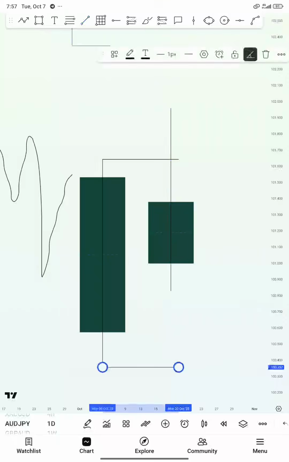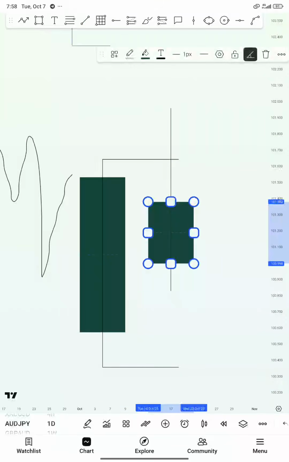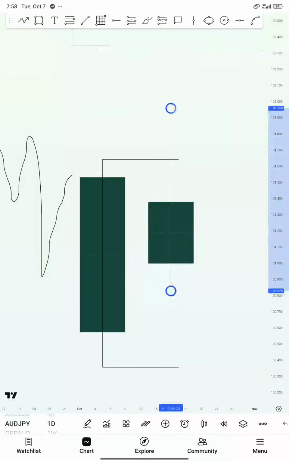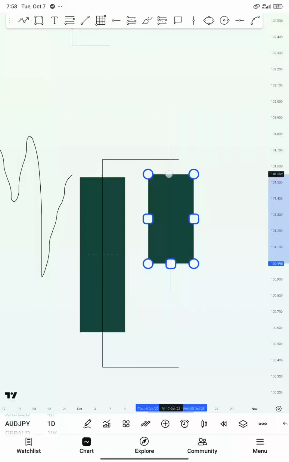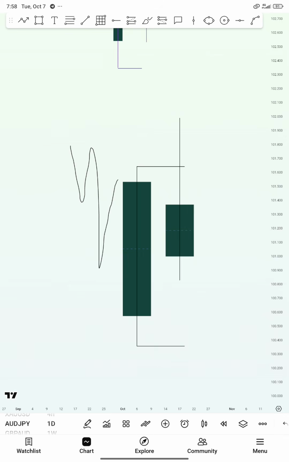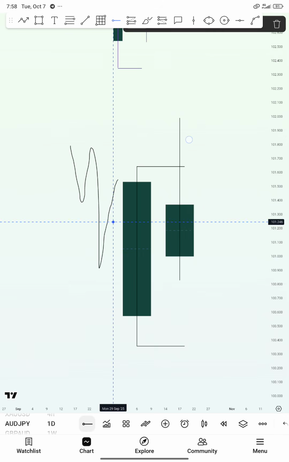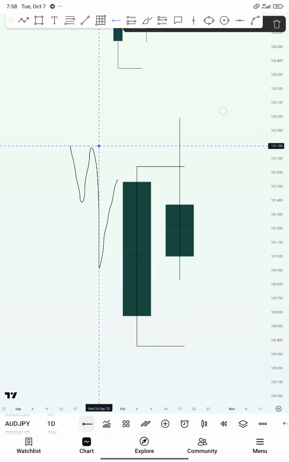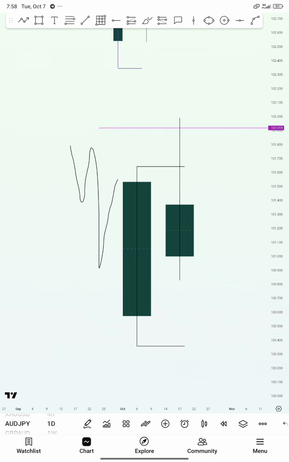Then what I'm expecting is I want the market to do something like this for me, sweeping the liquidity of this candlestick and rejecting inside the body of the previous candlestick. Once it rejects, in this particular example, you don't necessarily need this candle to touch or reject from the key level. No, you don't need to. You just need to build your bias using the liquidity sweep.